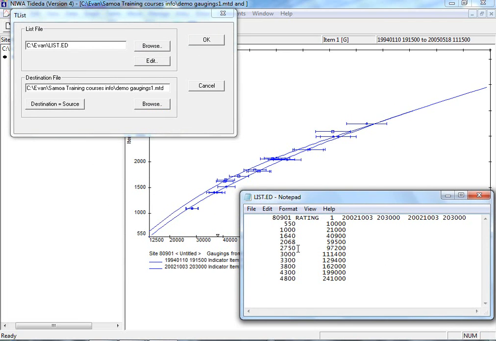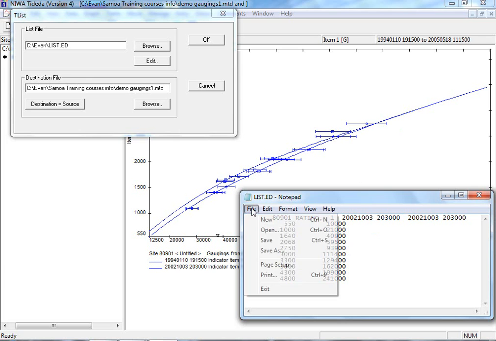The actual point is at 2742, 93. So it's a little bit high. We've got 93,900. So I'm just going to change that to 93,900. So that should bring that line higher through here.